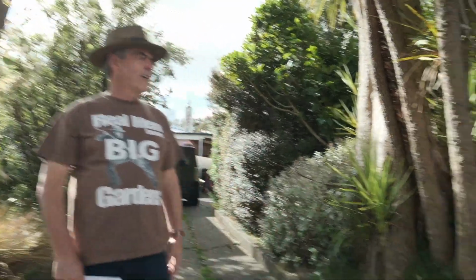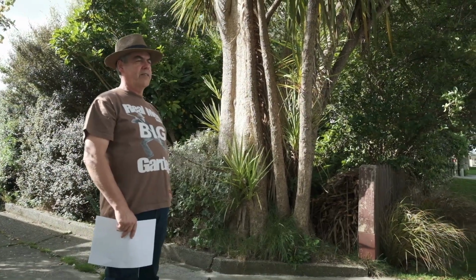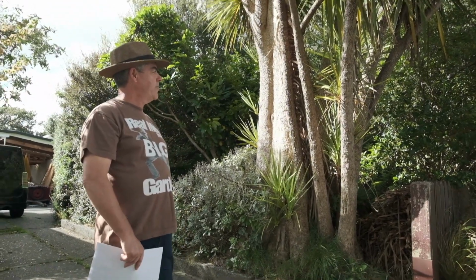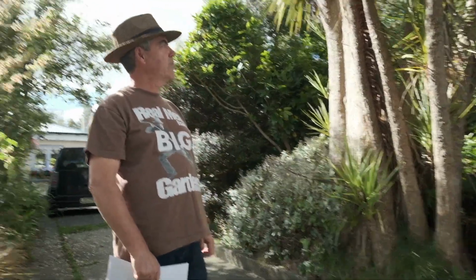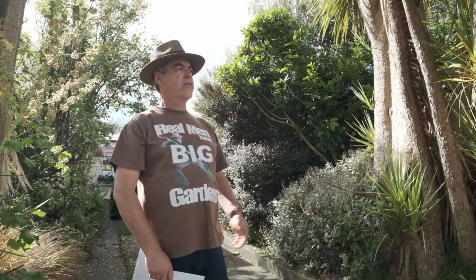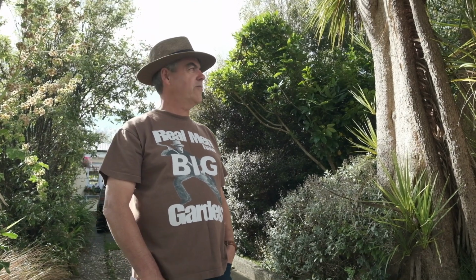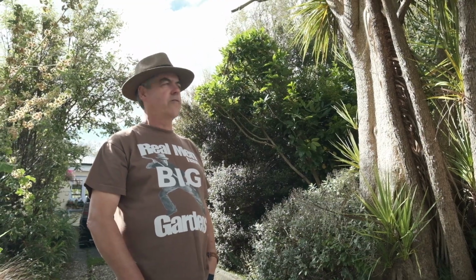So this is the entrance to our property. We've got a north facing section, so this is the south end of the garden, so we're quite lucky to have a house facing into the north garden. When we first arrived, most of the front of this property was in lawn, and we planted a lot of natives. So most people think of gardening as being flowers and vegetables, but I think that more people should think about planting natives, because not only do they attract native birds and look attractive, but there are actually some actual uses for different native plants.